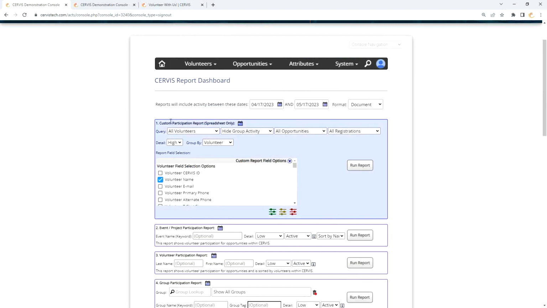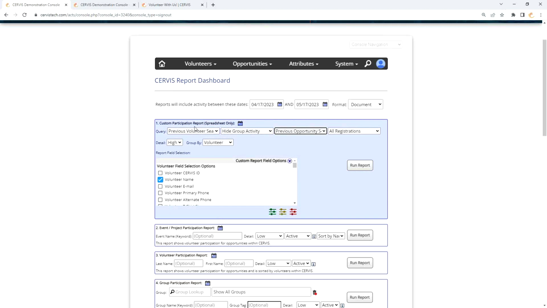So if you run a search for a set of individuals and a set of events, you can come in here and use this custom participation report and tell the system to use your previous search for volunteers and maybe your previous search for opportunities, and then set your date range for your report, select what data you want to include, and run a report. And this will only show you individuals who showed up in that previous search and their participation within events from the previous search that you ran.